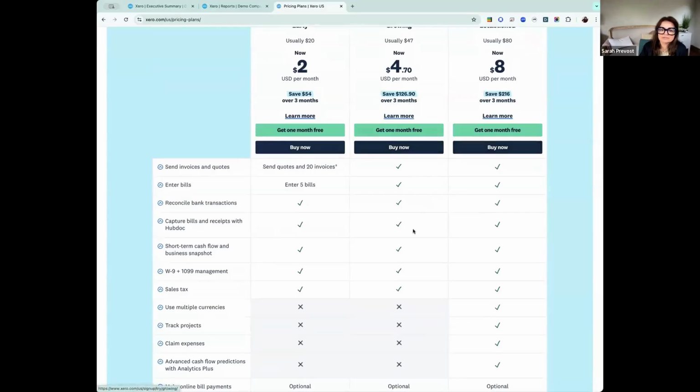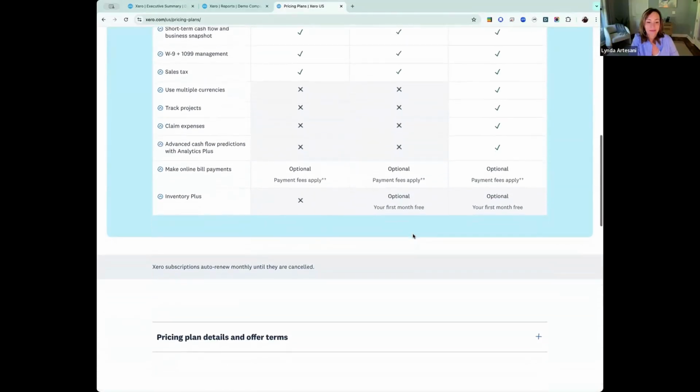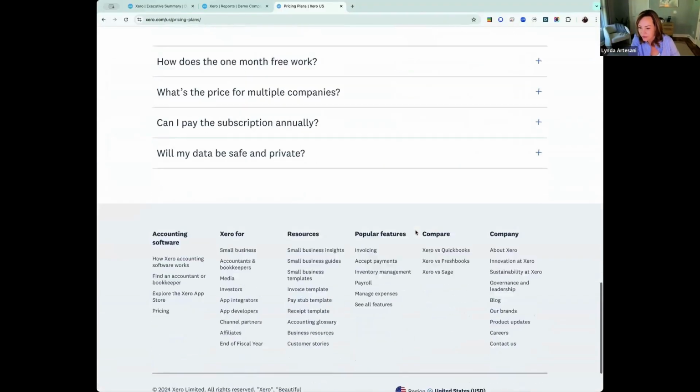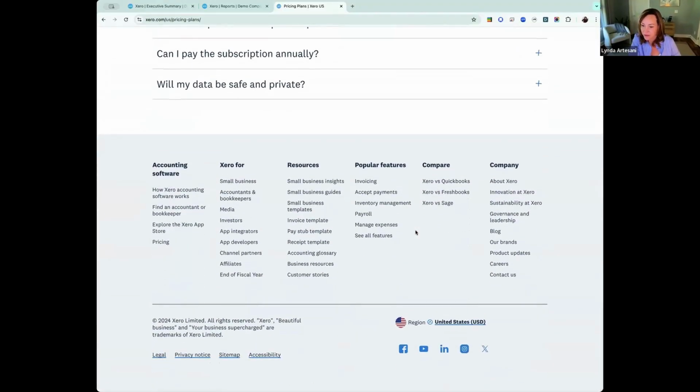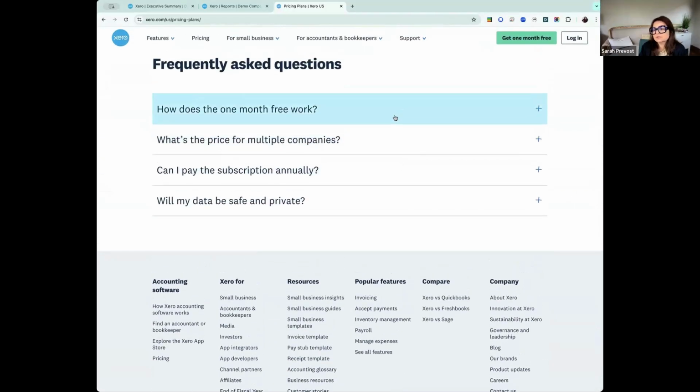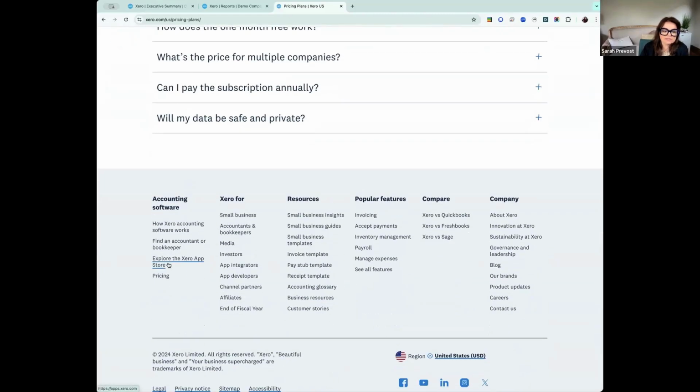Is there an Amazon app that connects? Because somebody, Becca, wrote that connecting the Amazon app and QBO is necessary for what she does. Is there one? I'd have to look in the ecosystem. It's a great question. So right here, explore the Xero App Store. You can go in there, and with QBO you could go in and take a look.